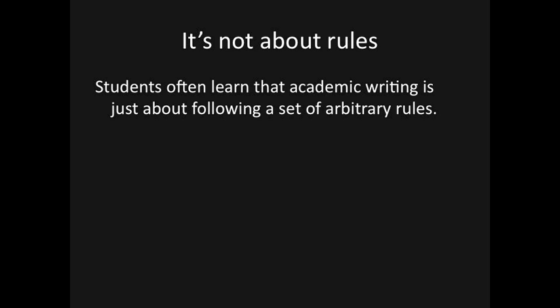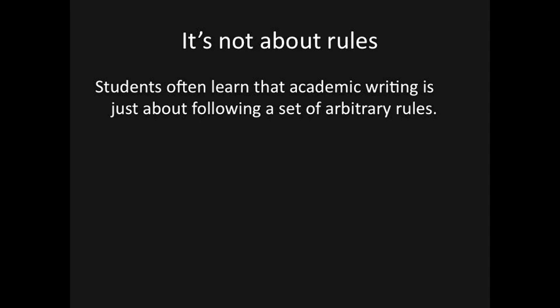Don't use first-person pronouns like I or me. Don't use contractions, or don't begin a sentence with and or but, or those kinds of things. And I can't really blame the students for thinking that's what academic style is all about, because that's what a lot of English teachers, maybe especially high school English teachers, focus on when they teach academic writing. But that's not really what academic style is all about.